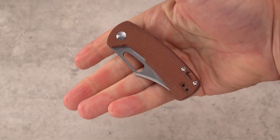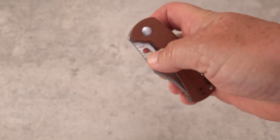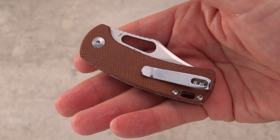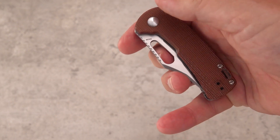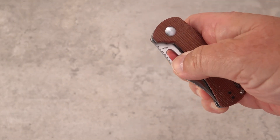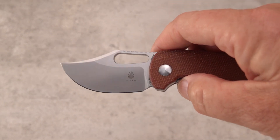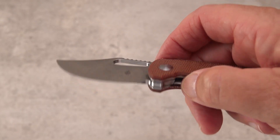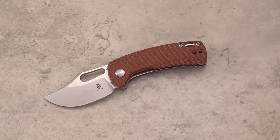Concealable? Yes, absolutely. Easy to open — you've got to work on it just a little bit. You dig your finger into that sizable hole there, and it's really starting to break in. This just came in the other day from White Mountain, and I thank Justin for fast shipment. When you do open this, make sure you get it right up at the end of that slot near the peak of the Bowie. Don't try doing it down here because you won't get it open unless you've got very powerful fingers. I'm confident it'll break in — oil it up, disassemble it maybe. If you want to get fancy, you could get into the pivot hole with a diamond tool and give it a little countersink, but be careful because you could completely destroy your pivot if you don't know what you're doing.